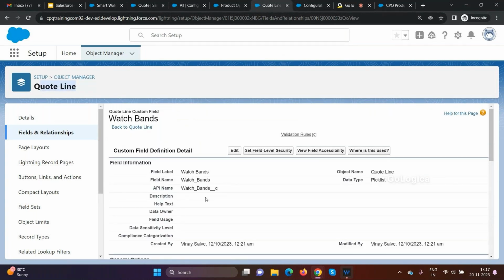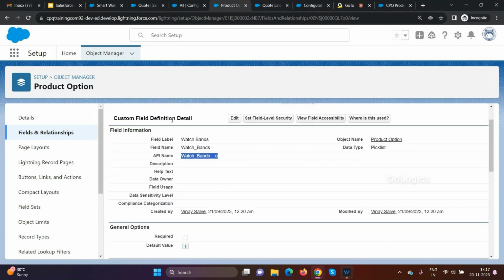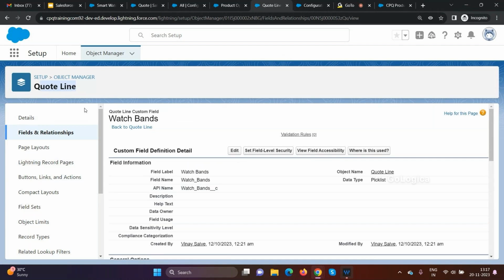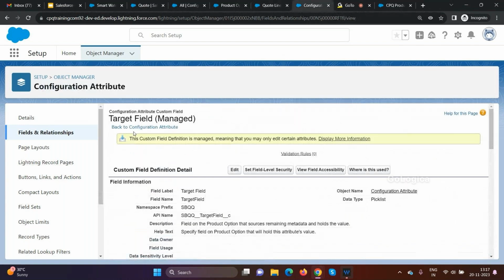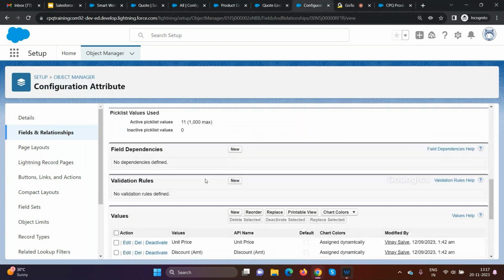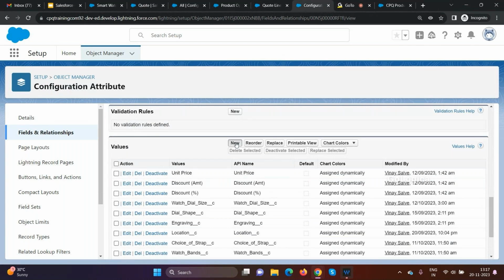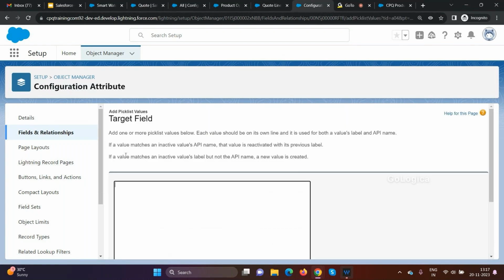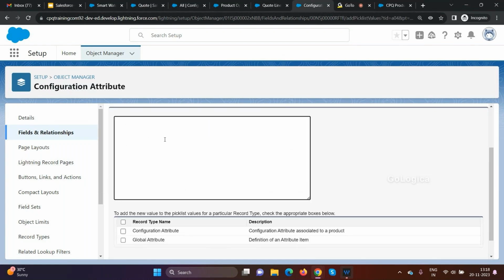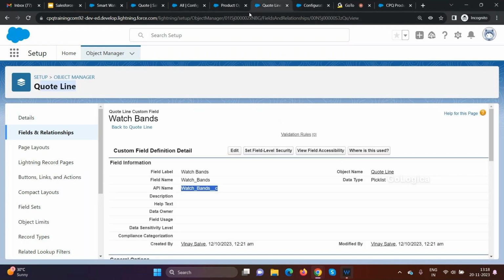I have created watch bands on both product options and quote lines. I need to copy the name of watch bands, go to my target field, and add it under the pick list. How do we add it? I just need to click on new, and you will see a box over here, and you need to paste it. You need to paste the API name.